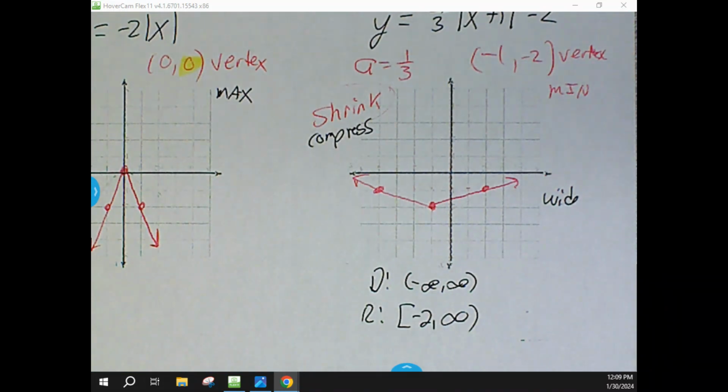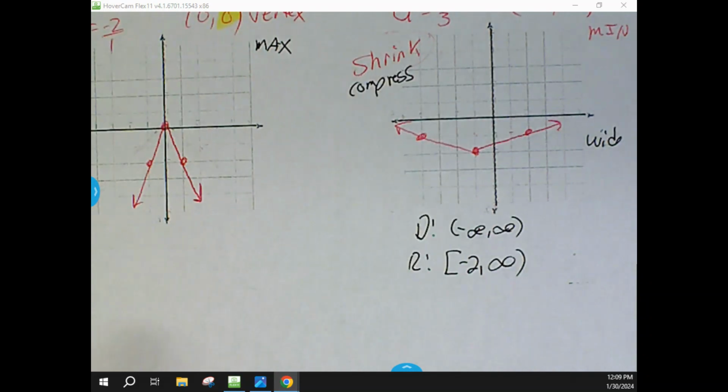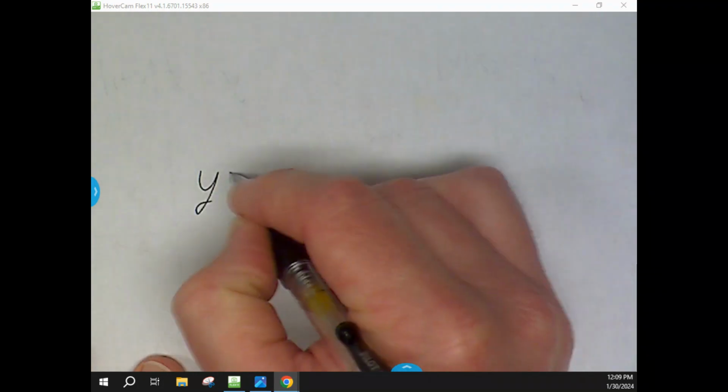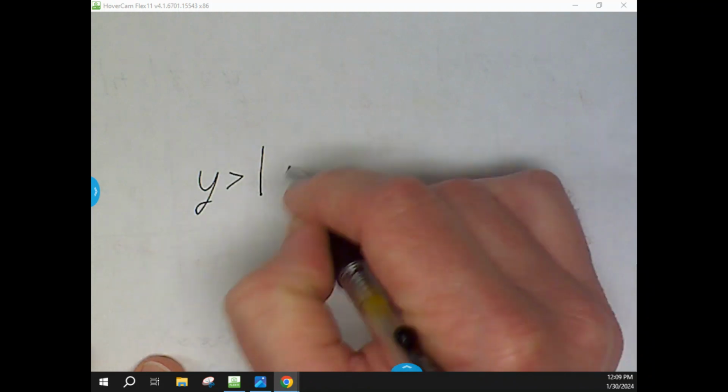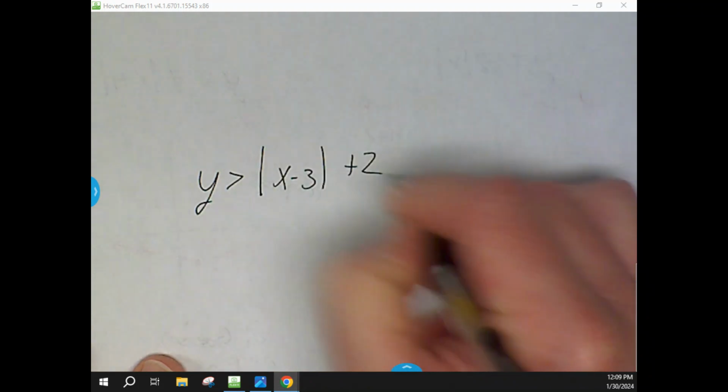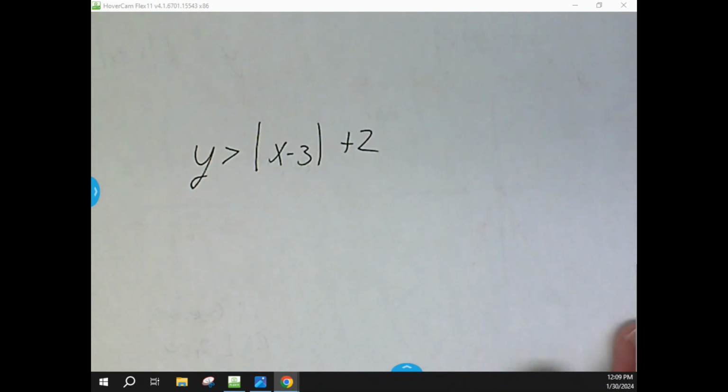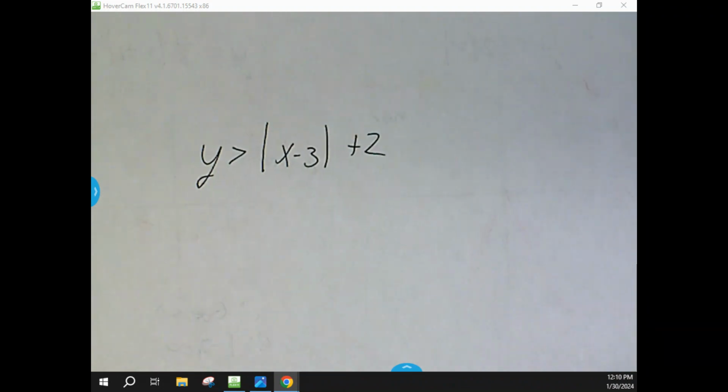Okay. Oh, and about the only other thing I can think of that might sneak into a problem like this is we might sneak in a less than or a greater than. So if you've got room, you can put it here at the bottom. If you've got room where we write notes on the back, you can put it on the back here. I'll just do a quick one here real quick. If it's an inequality where you got less thans and greater thans, you still basically do the exact same thing.